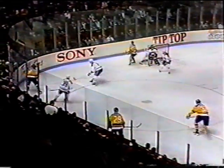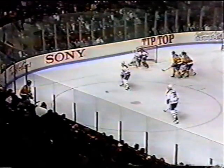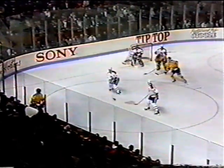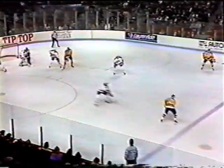Andrei Bartolnov got spun around in the corner but controls the puck. To Voskresensk at the point. Back to Bartolnov in the corner. Two Soviets in front of the goal. Altonov hanging on to Voskresensk. Back to Bartolnov. At the right point for Ulanov, and Richer got his stick on it. And the puck's back in the Khimik zone.